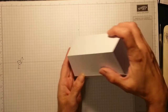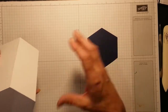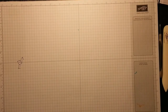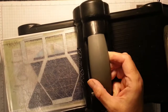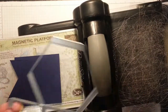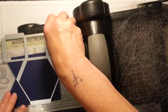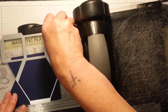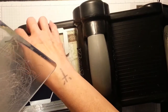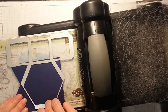And I'm going to turn this over now. I don't know why I've just done that, because it's just fell out. I'm going to cut another one first in front of you, and I'll show you why. You need six because we're making three pots. This is the window box framelit, and we just need the hexagon. I've already cut five out, and I just need one more. But what an ingenious little thing, and that's absolutely stunning. I need to move my cardstock up.